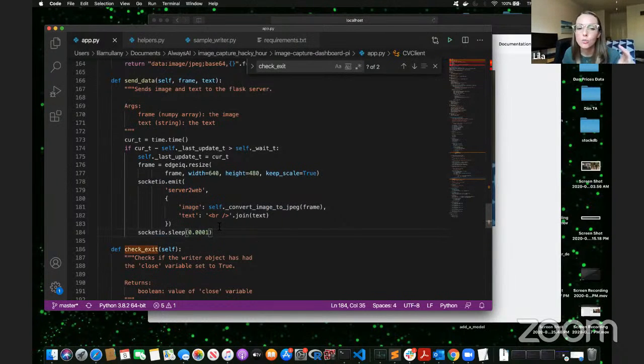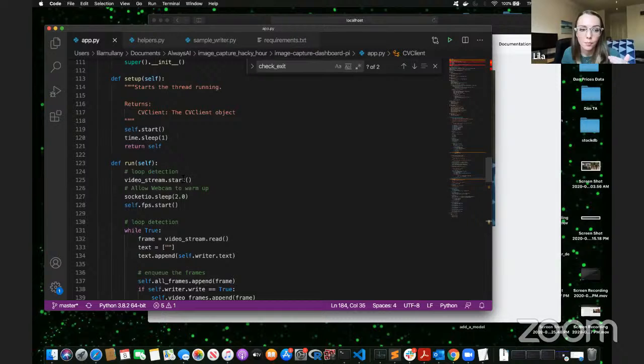His uses two different sockets on two different, I think, URL endpoints. This one uses just one, so we have to add these sleeps in to kind of interrupt things and make sure that the socket can receive messages. So if you see these really, really tiny sleeps, that's what that's doing. So the send data is a way to get the video stream.